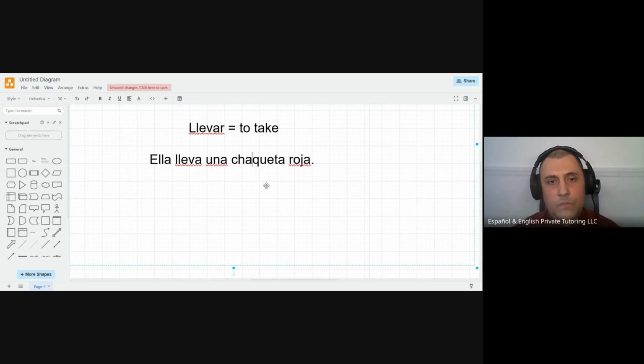She's wearing a red jacket. And this is an example where simple present Spanish will translate as progressive tense in English, because progressive tense in English can be in different ways. But in Spanish, we use progressive tense in a very precise way. In Spanish, we use a progressive tense to indicate an action that, if it is present progressive, that is happening now and continues happening.